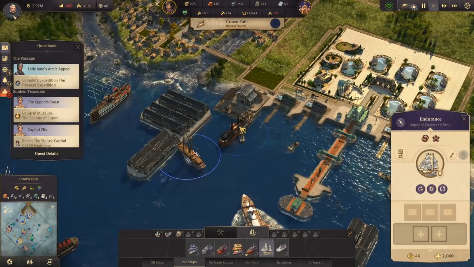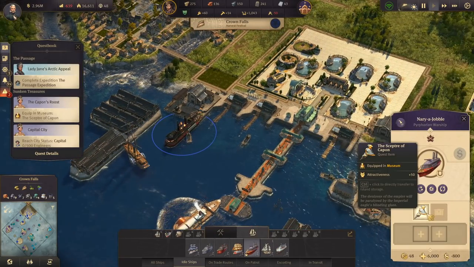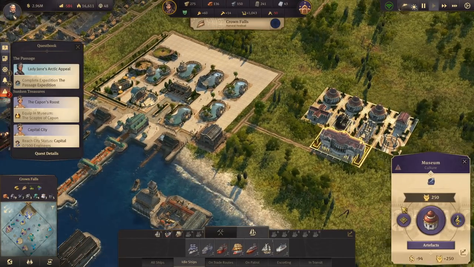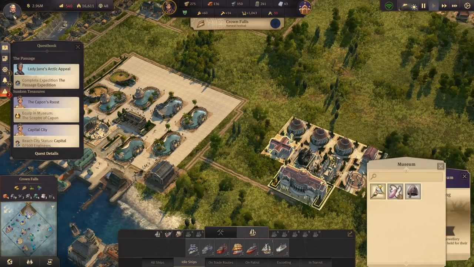Oh, I'm confused. I must have... Have I lost? Oh, there it is. For some reason, it's on this. We still have the rod, like the base, which is strange, but okay. Alrighty, let's toss that out.